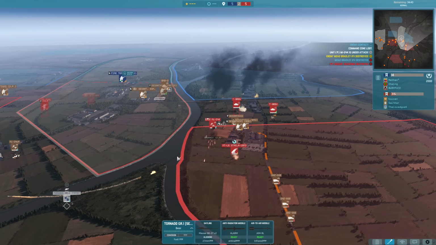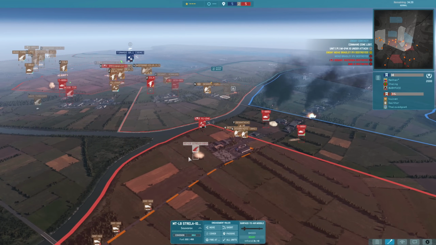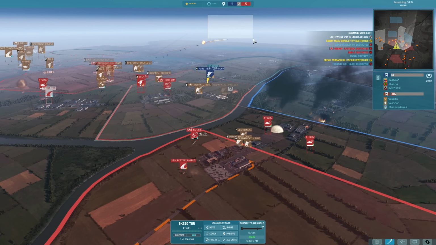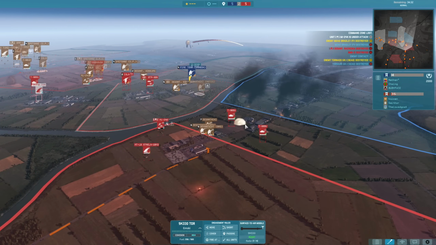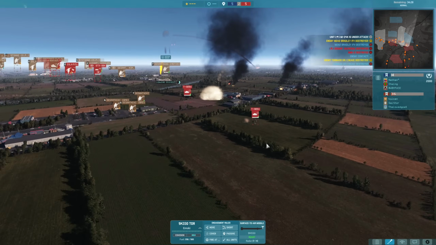That is the SEAD variant of the Tornado, so going to be very difficult for my Strela to hit. I did have the Tor turned off to avoid the SEAD, and I turned it back on as he flies over, and you can see that missile tracked perfectly and takes down the Tornado. Beautiful stuff.